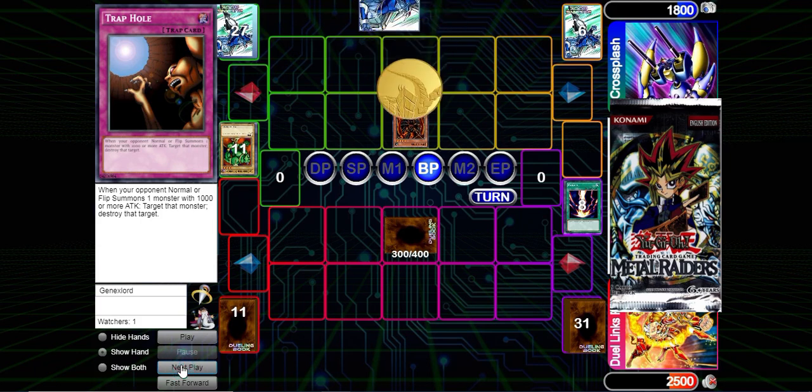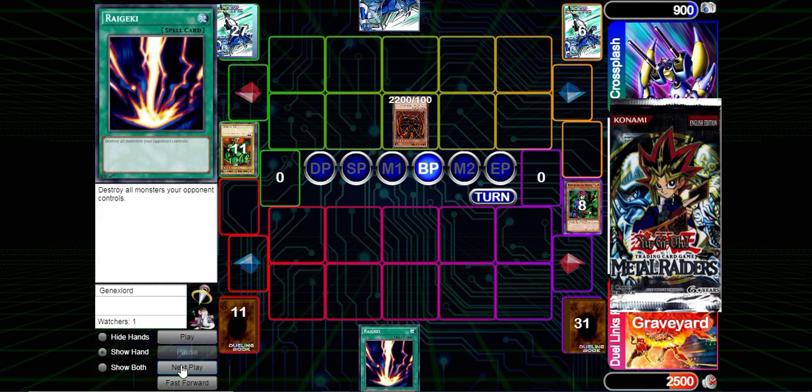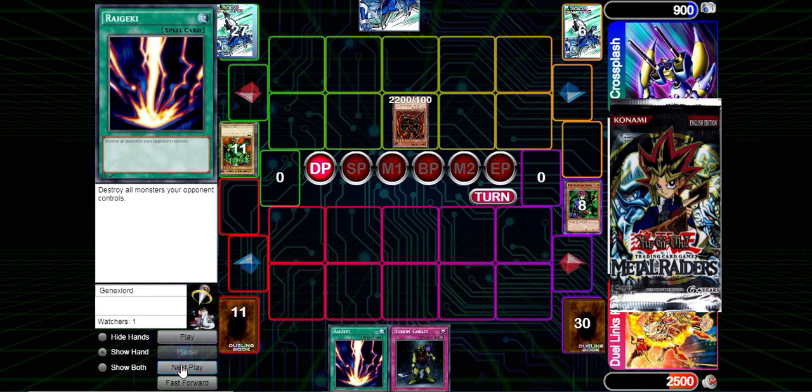So yeah, he got the coin toss wrong, but it's just 900 life points. He attacks over Magician of Faith, and now unluckily that was a Magician of Faith, so I'm gonna get back my Raigeki. So he passes turn, and I only draw into Goblin, so if I draw into a monster I would have won. I guess I'm gonna have to wait a turn.